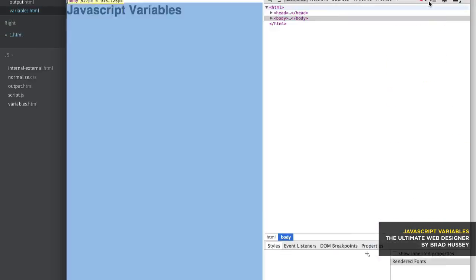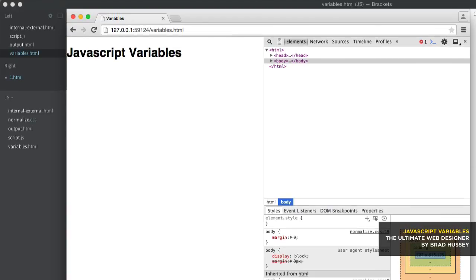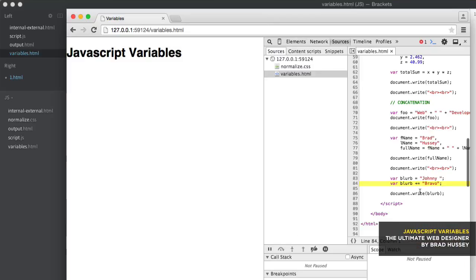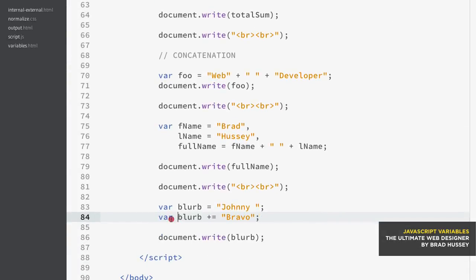Okay, so it looks like we have a problem. And what we would do here is inspect element to see if we get a JavaScript error in the console, and it will tell me here, yes, there's an error. Uncaught syntax error, unexpected token. So it doesn't like this concatenation operator here. And I know exactly why. The reason is because I reestablished this variable. By putting var, I'm redefining blurb.